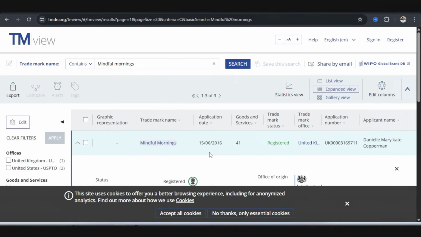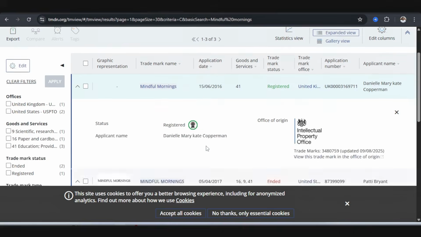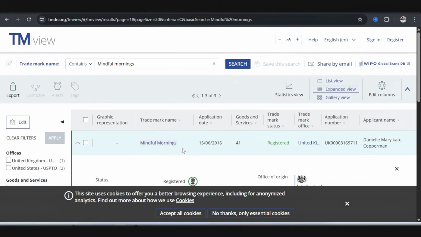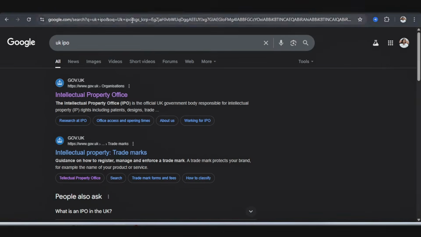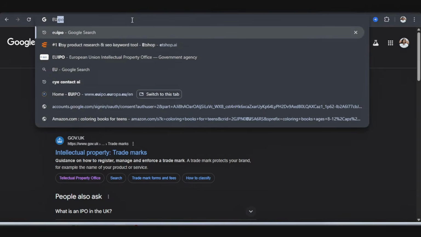So this is why you want to search across all of these trademark sites, just so that your book is thoroughly safe, especially when you have indicated that your book is going to be available to be sold in those particular regions. So if you are using something like mindful morning for busy moms, you do not want to leverage that, because it's trademarked in the United Kingdom if you are going to be selling it in the United Kingdom. Now, to be able to access this site, you also just want to type EUIPO.